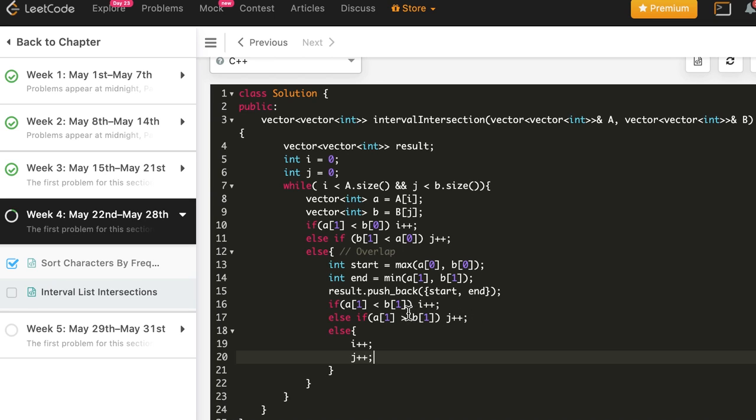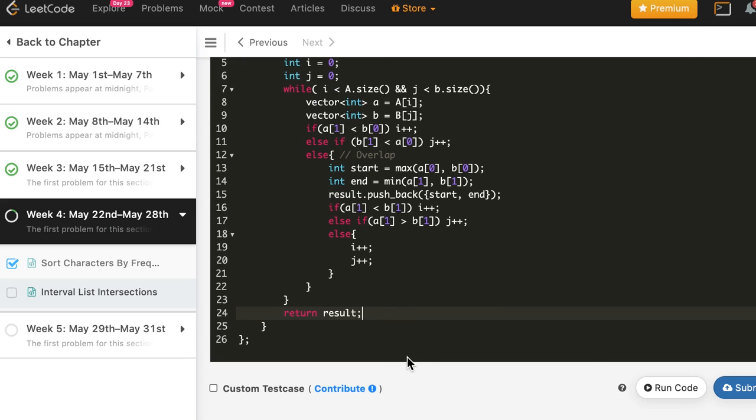Since we will increment one of them and we can add equal to, in the next iteration of this while loop, it will enter either of these two non-overlapping cases and it will increment the other one and then continue the loop. And finally here we have to return the result. And let's try.